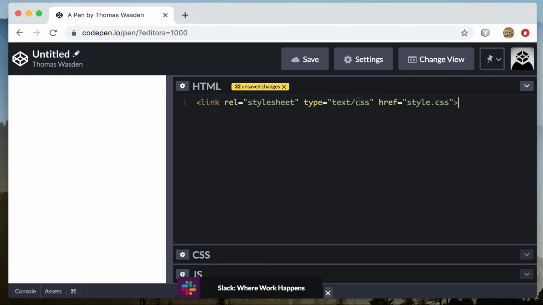And the link attribute also will go, this whole thing will go within the head element of the HTML page. So keep that in mind. This is another one of the important things that you need to be able to use within the head element. A lot of what we do with HTML is in the body, and so sometimes we forget about the head, but this is an important thing you'll use a lot.